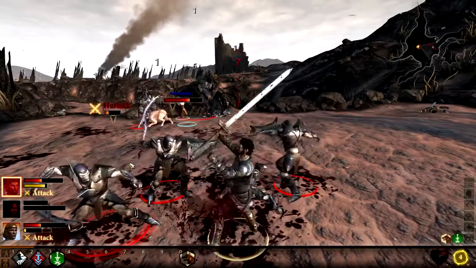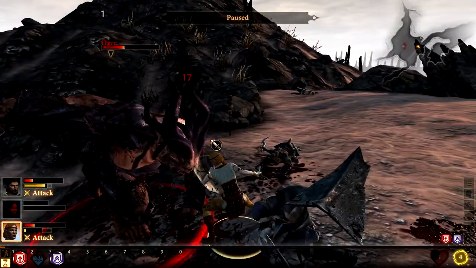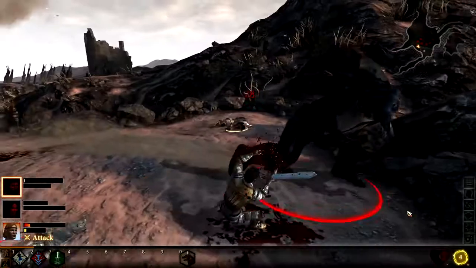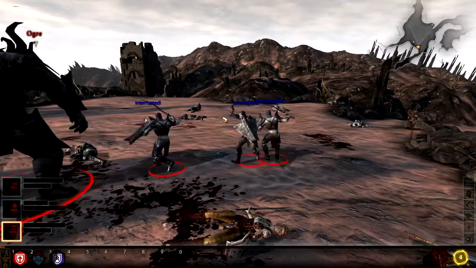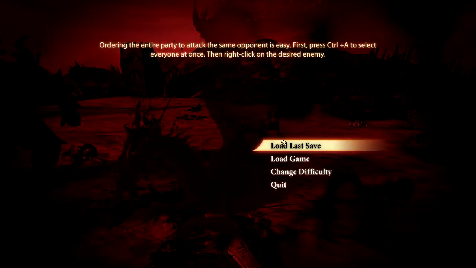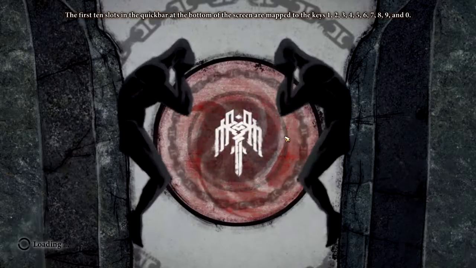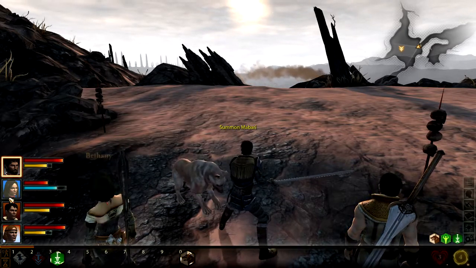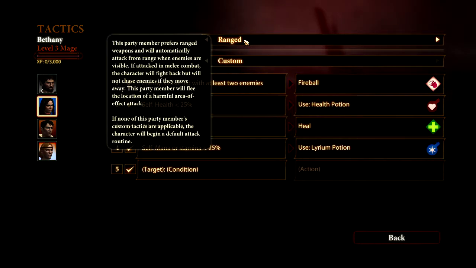Man, this sucks. Oh. We're keeping score, right? We're gonna be here a while, aren't I? Alright, well, summon the dog. Bethany, tactics. I want you to stay. Is there a ranged option? Yes, there is. Stay the fuck out of combat.